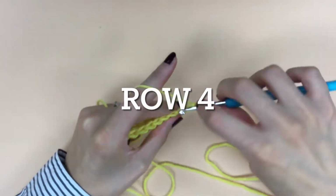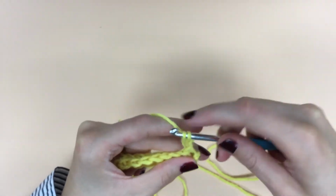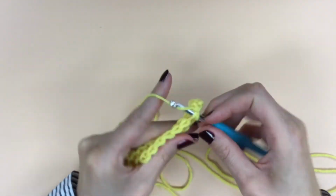You will crochet row 4 and all consecutive rows the same as row 3. Don't forget to chain 1 before turning around.